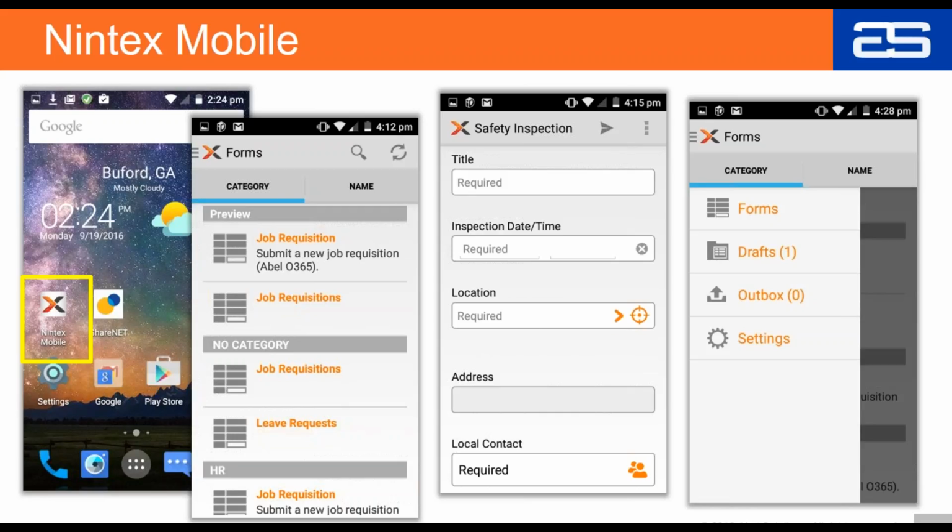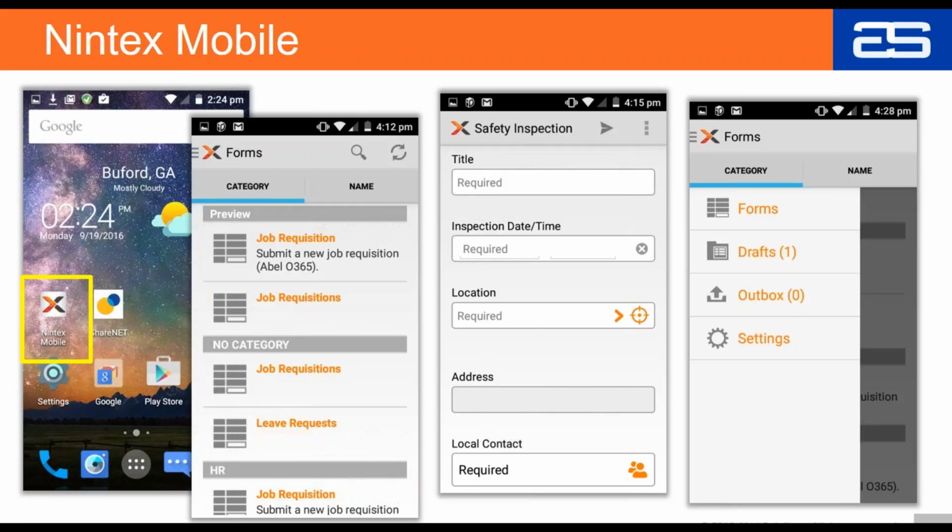We've got a people picker field to select our local contact. And it's worth noting that when you're connected to the network, you'll have the ability to search the server for users, and when you're offline, any users that you previously selected appear for you in the form, and so on and so forth. So we would fill out all of that information. And then what we're not seeing in this screen cap is at the very bottom we have the option to add attachments. So I can use my phone's camera or my photo library to access images to include with, in this example, this safety inspection.